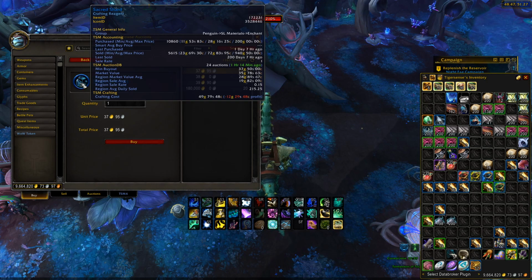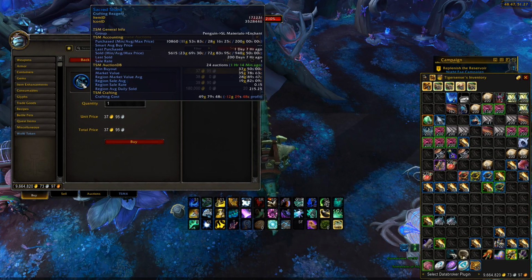So, of course, if you're making like 100 gold profit on an item that only requires 3 shards, it doesn't really matter. You won't be making 100 gold. You'll probably only be making 90 gold. But if it's something where the profit margin is super slim or it requires a ton of that item, you just want to be aware that TSM is using market value, so if you're buying for greater than that market value, you risk losing some gold.